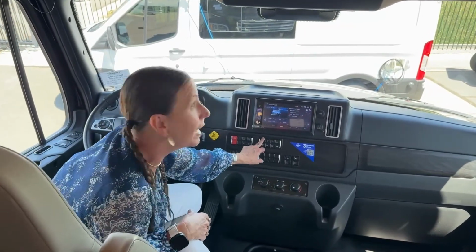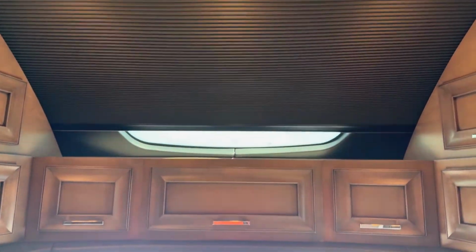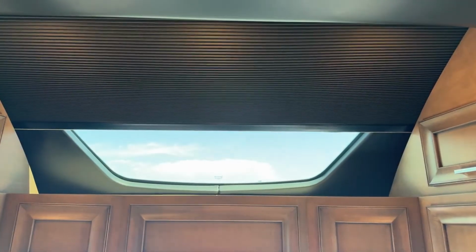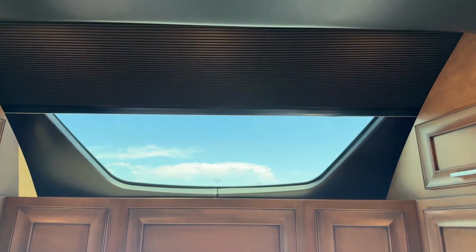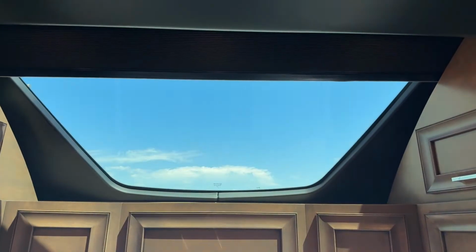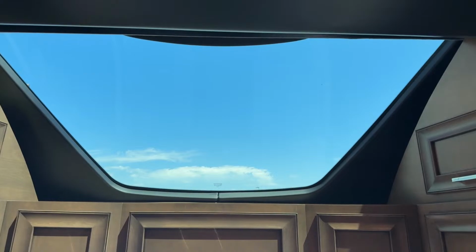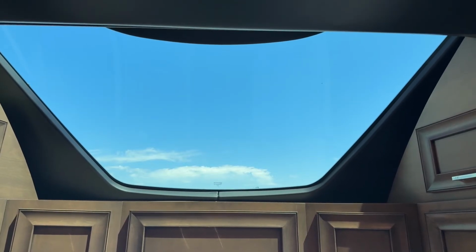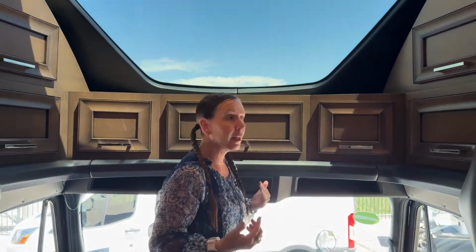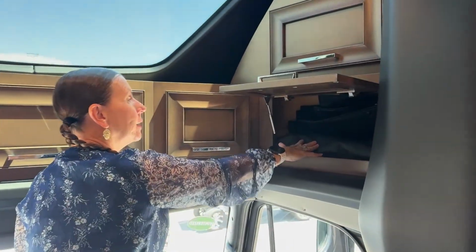And then speaking of heat, a super crazy amount of light comes in from this beautiful skylight up in the front. I absolutely love the eyeball of this when we're camping. If there's vistas out in front of us, it's so nice to have it. But I like the fact that I can also put it down when we get to wherever we're going, because again, you're just trying to keep the coach warm on a hot day. This is the curtain right here.